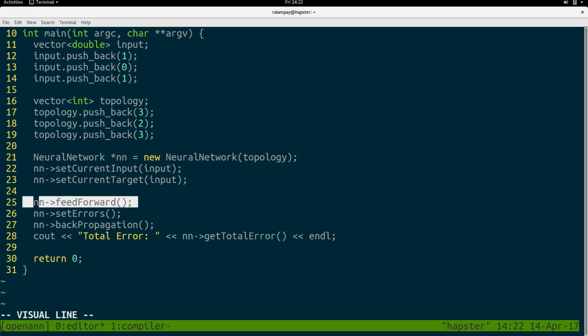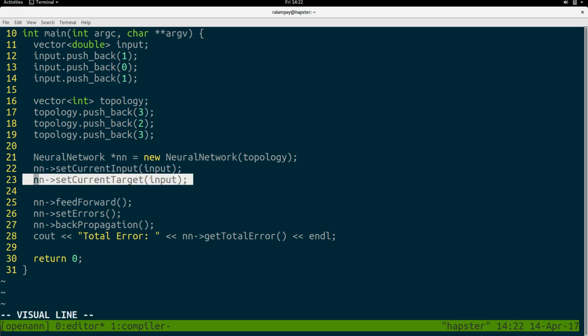So we feed forward the network using the current input, and the target is the same as the input because we want to learn how to reconstruct the input of 101. Set the errors after the feed forward. Use those errors to do the back propagation. Well, actually, we can even shorten this.